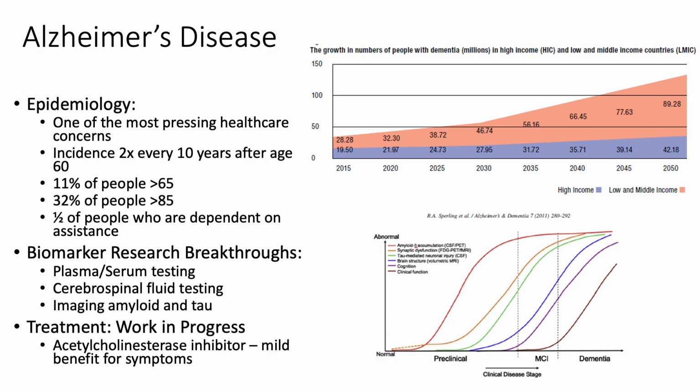There are newer drugs that have recently been approved and are being rolled out. These are antibody therapies such as lecanemab. This is an exciting area of clinical treatment that may not yet be available in Zambia, but in the future, hopefully, we may have access to these as well.